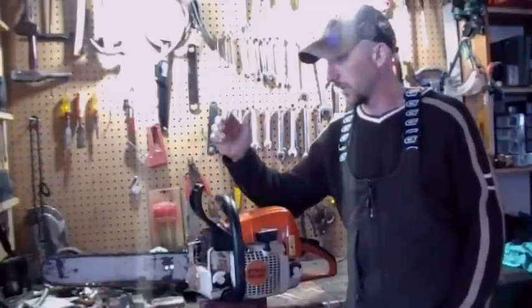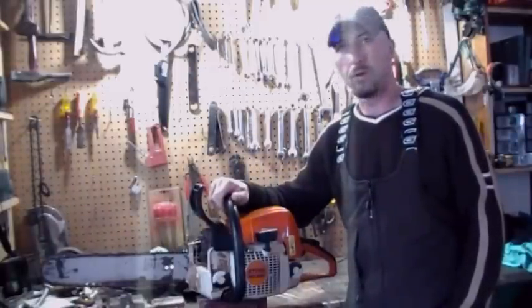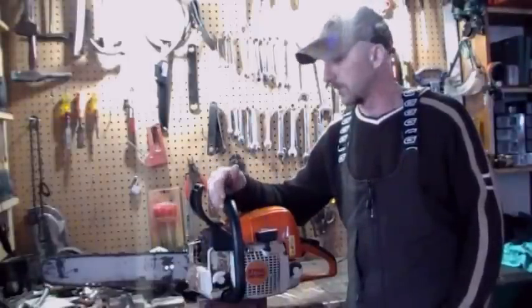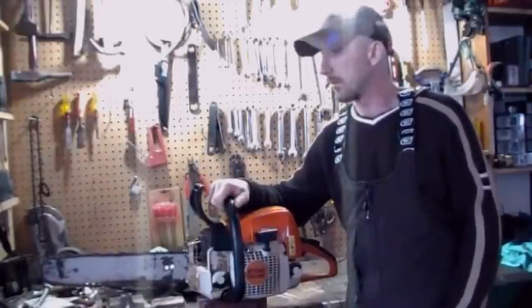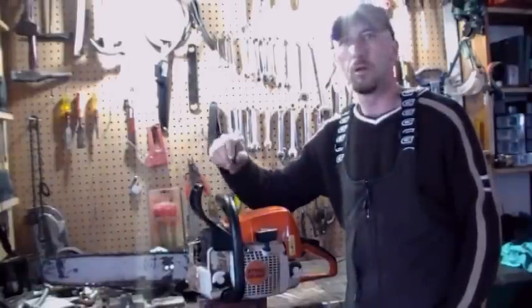Today we're going to be doing some maintenance on this 290 still. Size about 6 years old now. Seen her in a few of my videos. Anyway, having a couple issues with it. It isn't idling properly, probably the main one, and it isn't cutting properly.